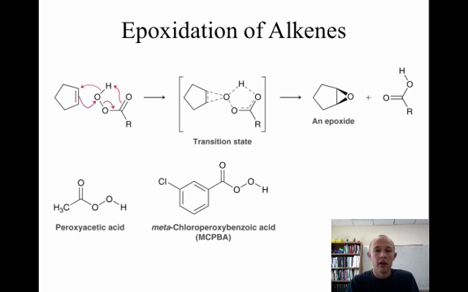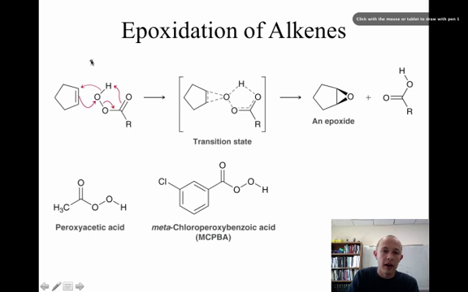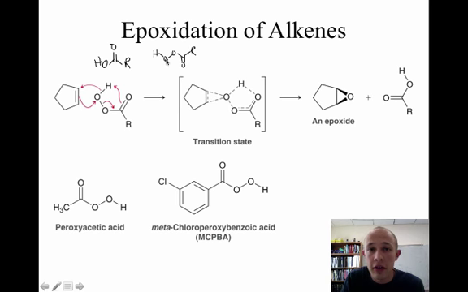Okay, there's a lot going on this slide. So what can happen when you treat an alkene, like cyclopentene in this case, with a per acid? Remember, a carboxylic acid looks like this. A per acid has an extra oxygen. So instead of an OH, a per acid is going to have an extra oxygen. And this oxygen can readily be transferred to carbon-carbon bonds. We said earlier that this oxygen-oxygen bond is very, very, very weak.